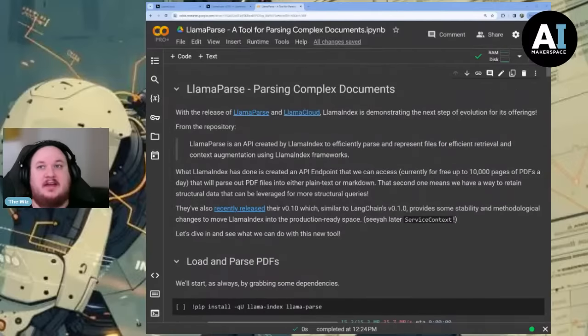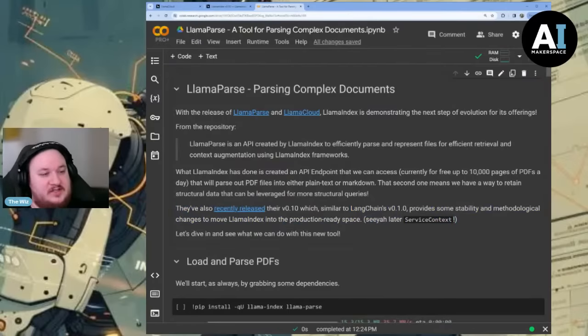Basically, LlamaParse is exactly as was described, right? It is some proprietary algorithm that they're using. It is behind an API, so you don't have any access to exactly what's happening behind the scenes, though we can kind of infer what might be happening. But the idea is that it's an API that accepts PDFs and it returns documents, and it can return those documents in multiple formats. One of those formats is Markdown. And the power of having it return Markdown is that Markdown can help us capture these structural relationships within our documentation. We can use LlamaIndex's Markdown node parser from there to help us really understand what's going on in these documents. So that's great.